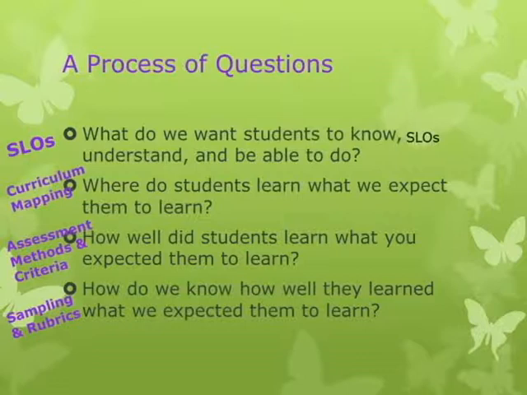So the next part, where do students learn what we expect them to learn? This is part of what was introduced to me, curriculum mapping. We do this by mapping our courses in TracDat to our PSLOs, our program student learning outcomes. In TracDat, there's a little checkbox next to our course. We have student learning outcome number 1, and next to it there's a section listing all the program student learning outcomes, and we can say this one goes to this one, this one goes to this one. Then, consequently, our program is being evaluated every time we evaluate that course. Does that make sense?